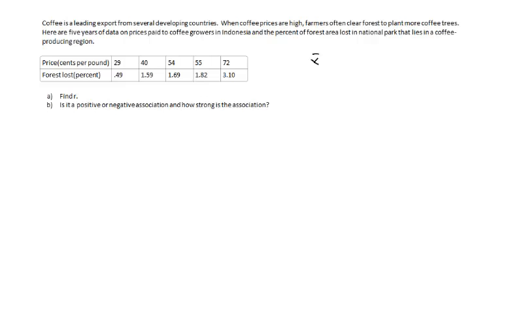So x bar is equal to 50, sx is equal to 16.325, y bar is equal to 1.738, and sy is equal to 0.928.